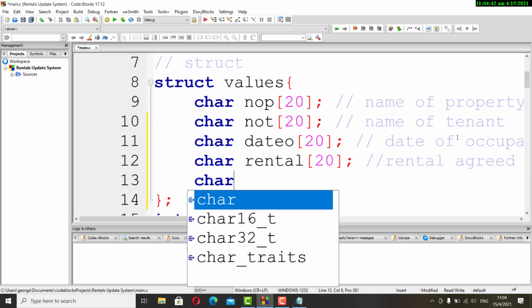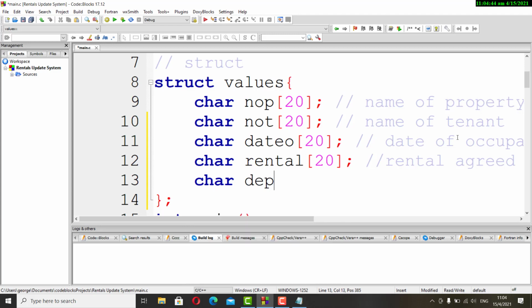And then the last one is character deposit. Okay, we can also put it as deposit charge. So this one we won't need to put a comment because already it's the full content that we've got. So we need date of occupation, rental, and deposit charged.